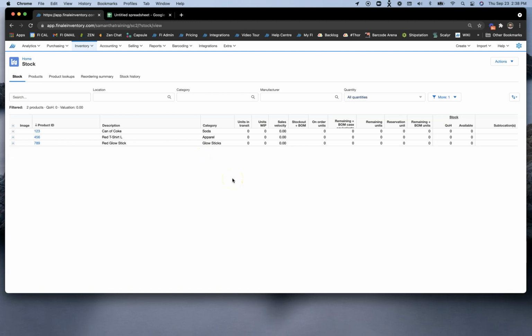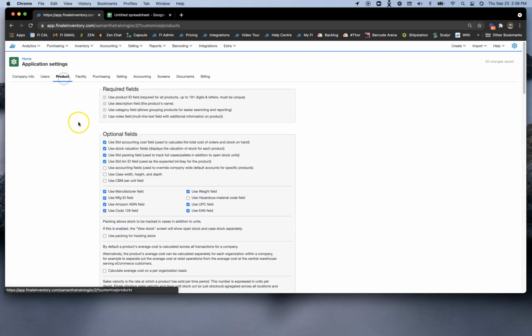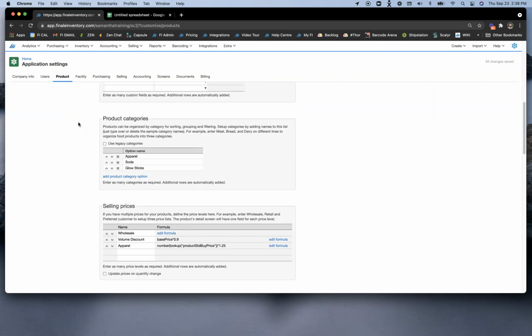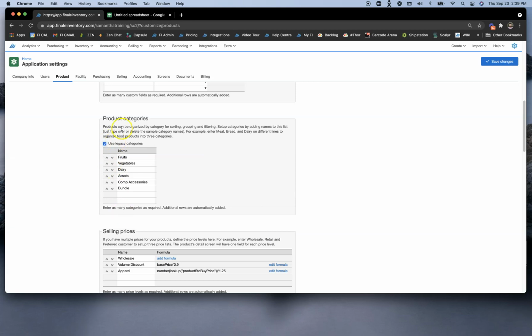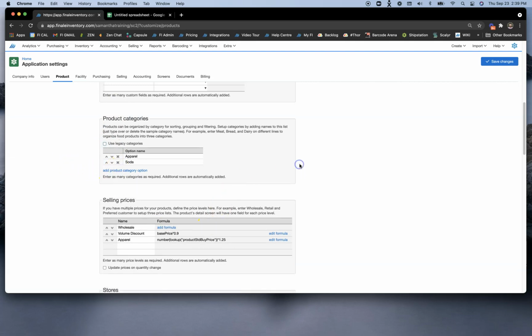Now, that is how we create those categories on the fly, but one additional feature that we do have as well is the ability to remove the category. And what you'll do is go back to that same product tab, and what you'll notice is you do have the ability to remove the category that was created. So this is also a new feature. With legacy categories, there is no removal. That is not possible. However, now with our new feature, you can remove these categories if you so choose, just by clicking that X there and saving your changes.